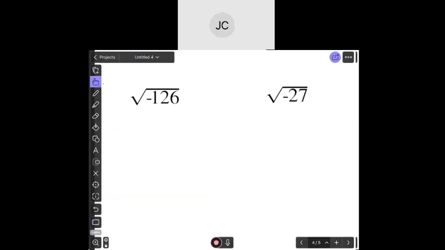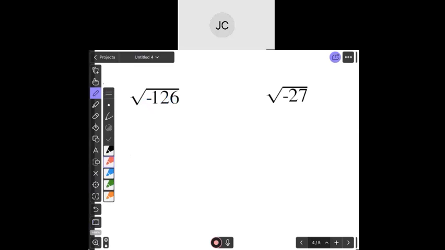You shouldn't be stuck on the negatives. The negatives are easy. Anytime we see a negative inside, Aiden, what's the answer always going to have in it? That's it, an i. Don't make it harder than it is. That negative inside is just an i. Boom. And then you just deal with the numbers. The numbers are more difficult than the negative. When I look at this, I know this is going to be an i. This is what I don't know. This isn't the work. This is the work.